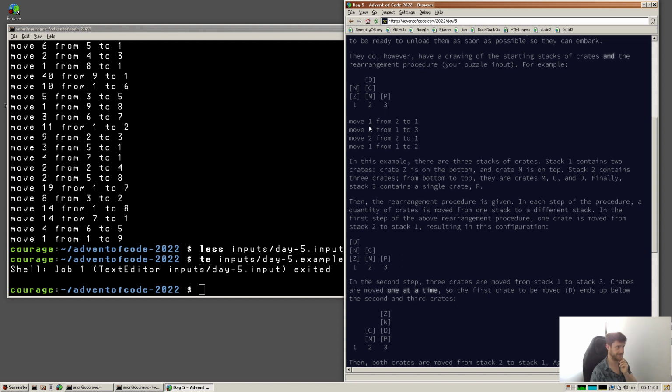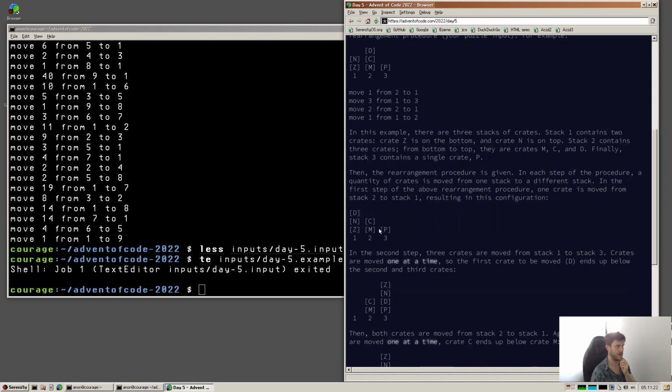So I guess this would move 1 from 2 to 1, so it'd move D across. So it'll move D across, and then 3 from 3 to 1. 3 from 1 to 3. So D and Z would go there, and it reverses.